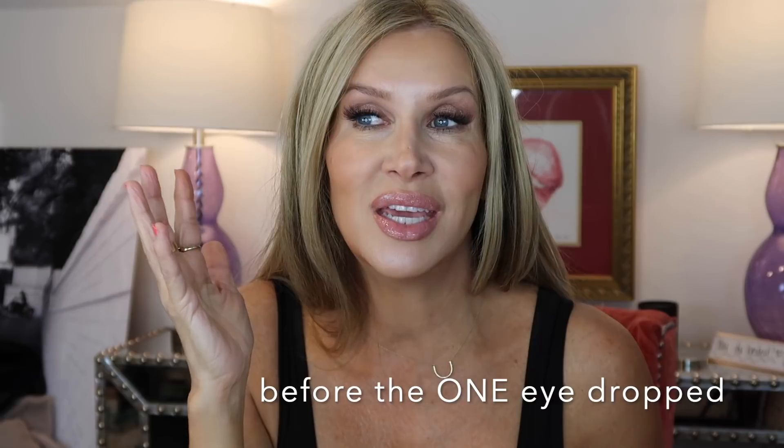So I didn't have that done again for years and years. Then probably about five years later I went to a lady who actually teaches it, and she thought she could put just a little bit in — I think she used Dysport. She said if she put just a little bit she could help with the wrinkles without it dropping. Every time I got Botox they wanted to fix those wrinkles because they were so prominent. She did it, and my one eye dropped — which was almost worse than both eyes. At first it looked so good, but then maybe ten days or two weeks later I noticed it.